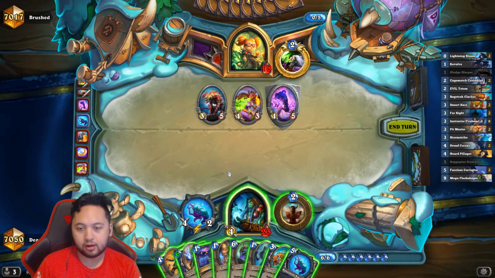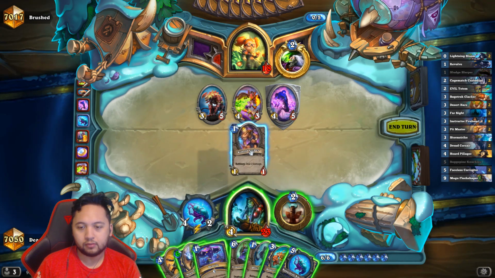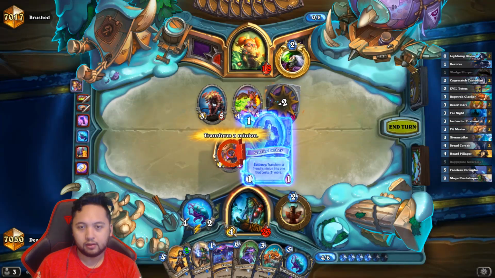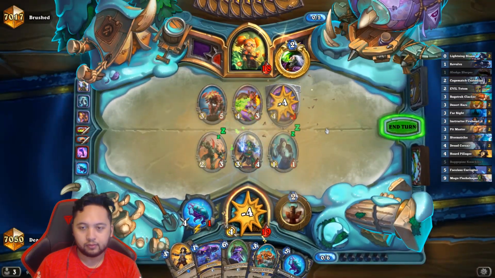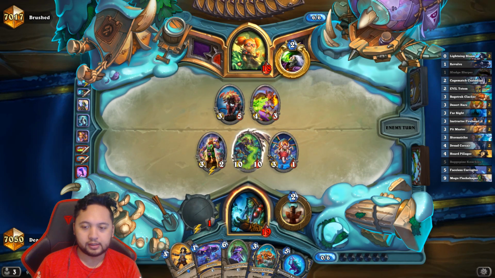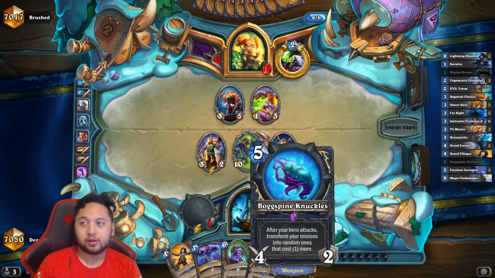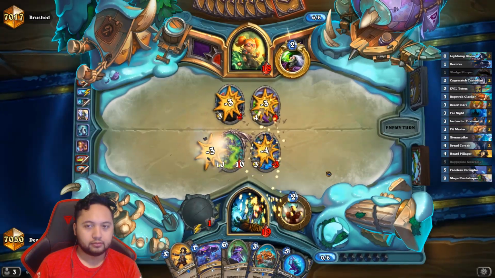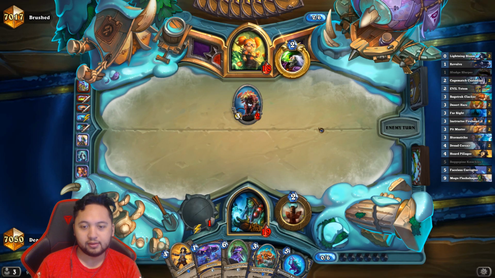Okay, so we just got a dead draw there. We're gonna have to swing on that. I'm just trying to get some minions on here. That's not gonna stick. Yeah, so that was probably one of the worst draws you could get. Oh, he used Cascading Disaster on that. I mean, I guess he was pretty low, right?